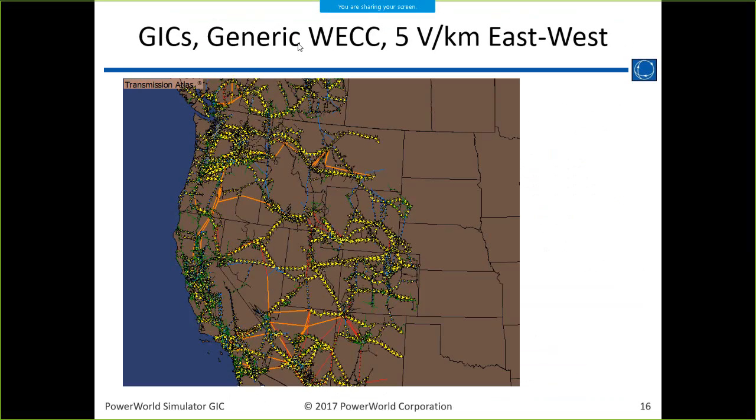And let me just say this right at the end. The GICs tend to concentrate at network boundaries. You kind of see them flowing through the system, and when they get to the end, they don't have anywhere else to flow, so they go into the ground. So along the way, they're not as bad. Well, they can be bad, but certainly at network boundaries, they get to be an issue.